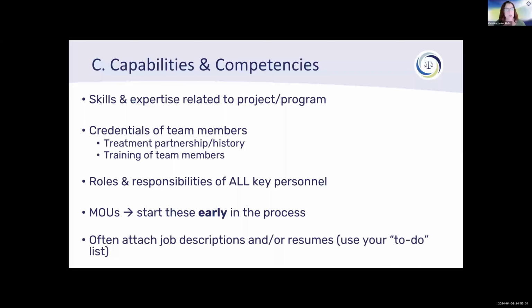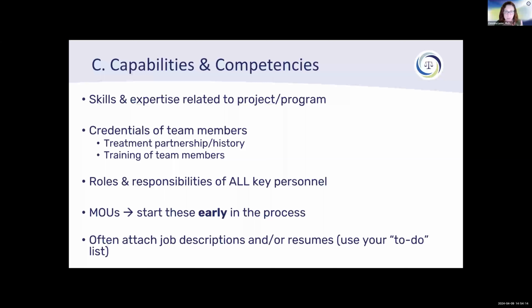You often attach job descriptions and/or resumes. And remember, you made that to-do list, so you know what attachments you need. There are so many attachments in some grant proposals that you have to have. I'm telling you, the to-do list will be your saving grace. If somebody is already in the job or in the position, we usually attach resumes. If somebody's to be hired, job descriptions are needed. Really pay attention to what is required of that solicitation, because you want to make sure that you're not missing anything when you hit submit in that Just Grants portal. You want to make sure that you've got everything uploaded as is needed.